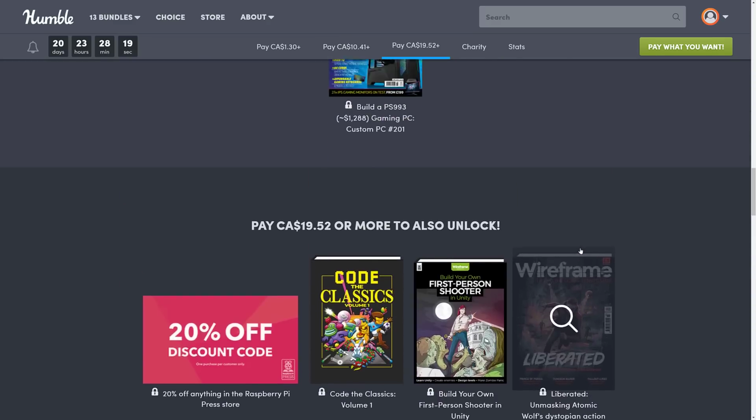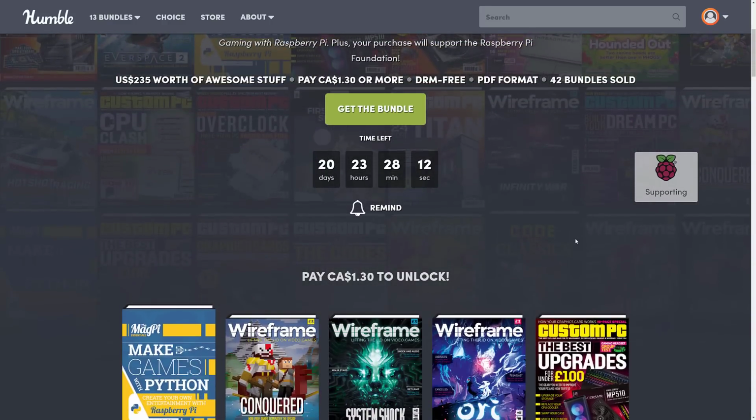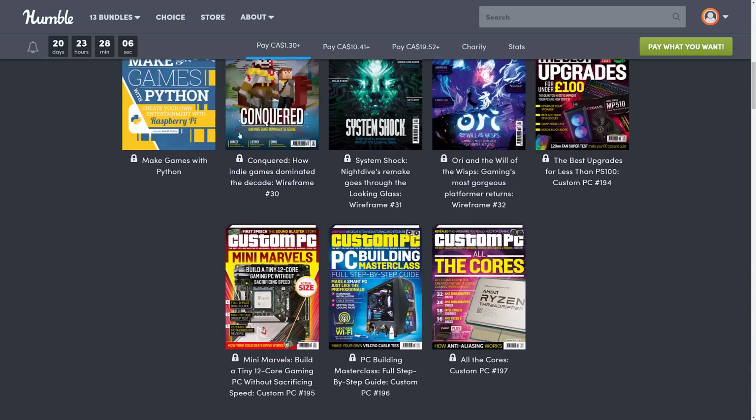So that is this collection. If you don't know how Humble Bundles work, I can normally do this at the beginning. It's a collection of stuff, in this case, books and magazines around the concept of Raspberry Pi. You can buy a dollar value tier. If you buy that tier, you get all of the tiers below it. So if I buy this tier, for example, I get everything in this tier as well.